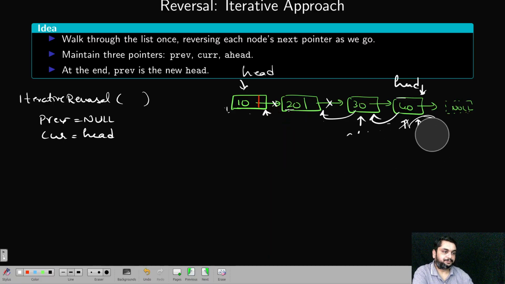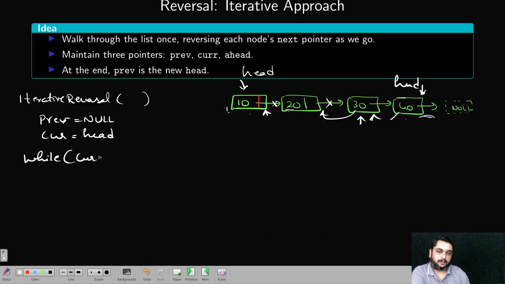So while current is not equal to null, now what do I have to do? See, always the link of the current should point to the previous, and it should also maintain the ahead, because the current link will be lost.